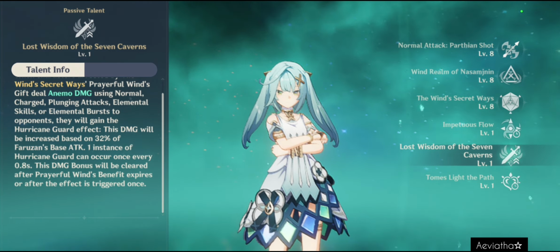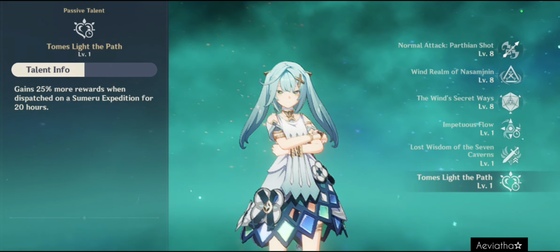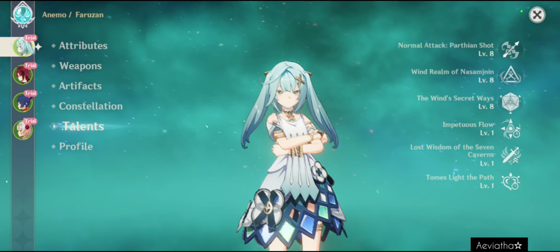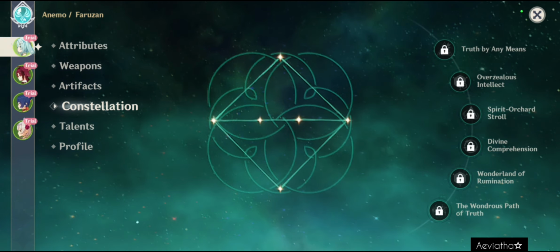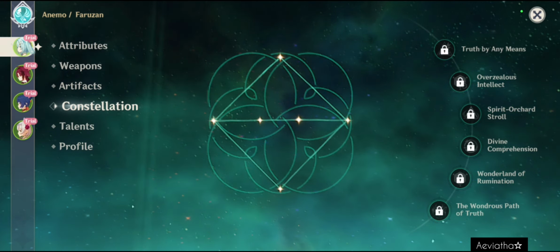The non-combat passive, Tomes Light the Path: gains 25% more rewards when dispatched on a Sumeru expedition for 20 hours. So, similar to Sinnoh's. Oh boy. More reading. Okay. Truth by Any Means.